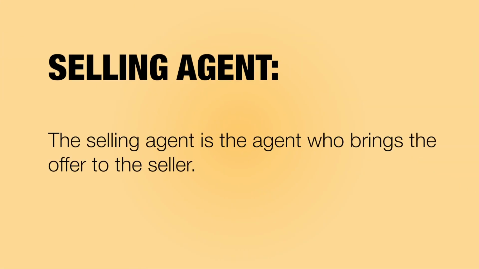Wrong. The selling agent is the person that brings the offer to the table. Now, of course, the person bringing the offer to the table would be the buyer's agent. You got it? The minute we put these two people together and open an escrow, this buyer's agent just became the selling agent. The listing agent remains the listing agent forever and ever and ever. The listing agent remains titled the listing agent. The buyer's agent comes into this escrow and is now considered the selling agent. Not the seller's agent, but the selling agent who now represents the buyer.